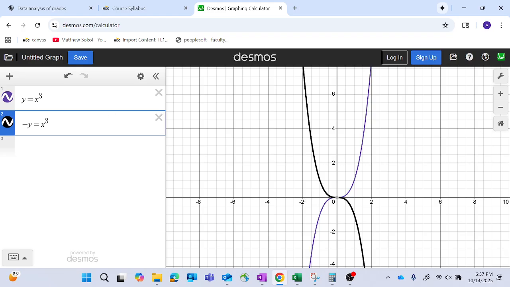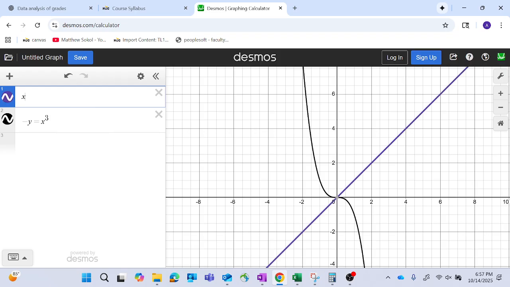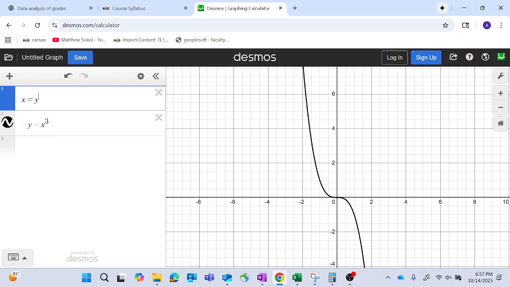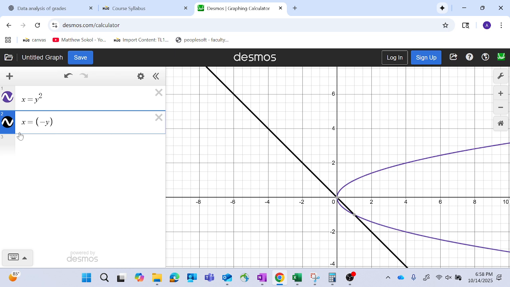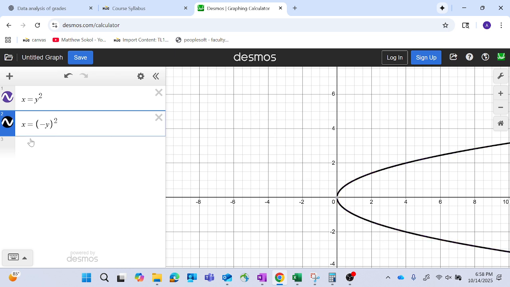All right. I think an example of this could be x equals y squared. This is an example of a symmetric function. If you have x equals y squared, well, x equals negative y squared. You see how it's the same exact thing? Because the original function, the blue one, is actually symmetric over the x-axis. And if you replace the y with a negative y here, you see it's the same exact thing. That will be an example of a symmetric function. I say function, but it's not really a function. I just think it's the easiest way to talk about it.